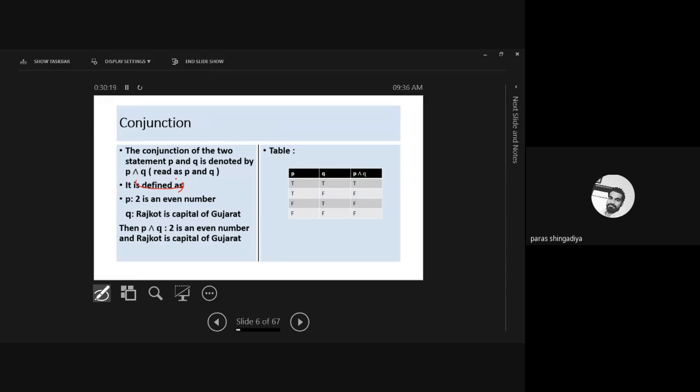If a switch is off, that means false. What does false mean? That is off. Here you can also write it in 1 and 0 form as T and F. Here 1 means T and 0 means F. So if any one is off, if any one is false, then the outcome will be false. If both are T in the first row, P is true and Q is true, then it will be T. If any one is false, that is the TF case, the outcome will be false. In the FT case, the outcome will be false. If both are false, it is also false. That is now simple.